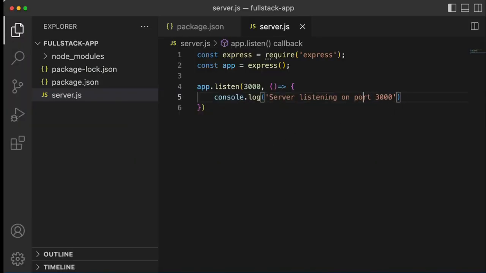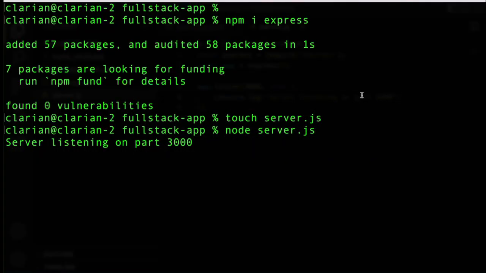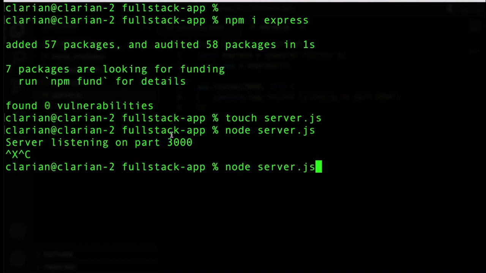All right, let's fix that error. I'm going to save. When you make mistakes on the server side, you have to rerun the terminal unless you get nodemon. We're not going to do that, so we're just going to rerun. I did Control X to get out twice, and now I'm going to rerun the node server. Now it's going to say server listening on port 3000. Fantastic. So now we're listening on port 3000.